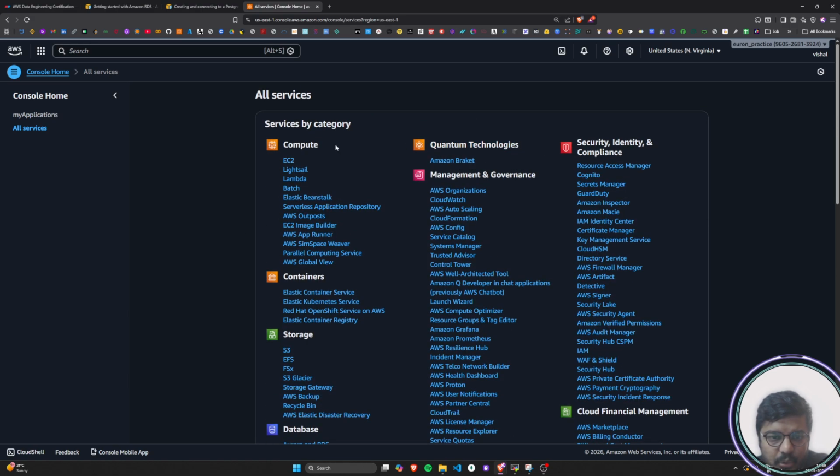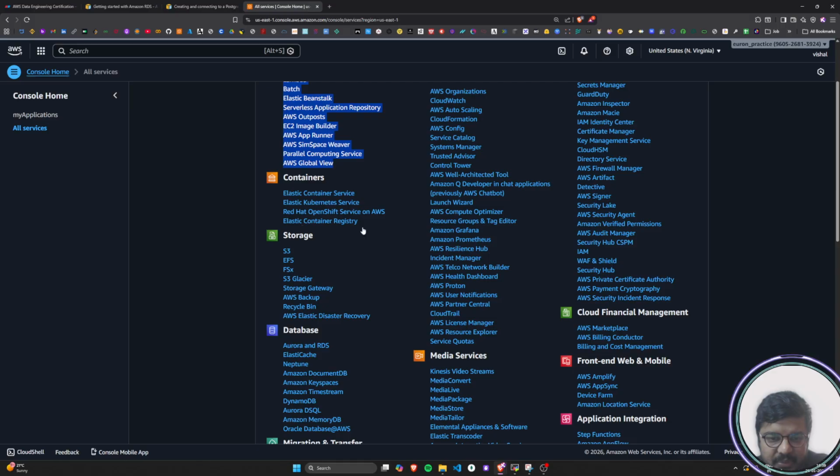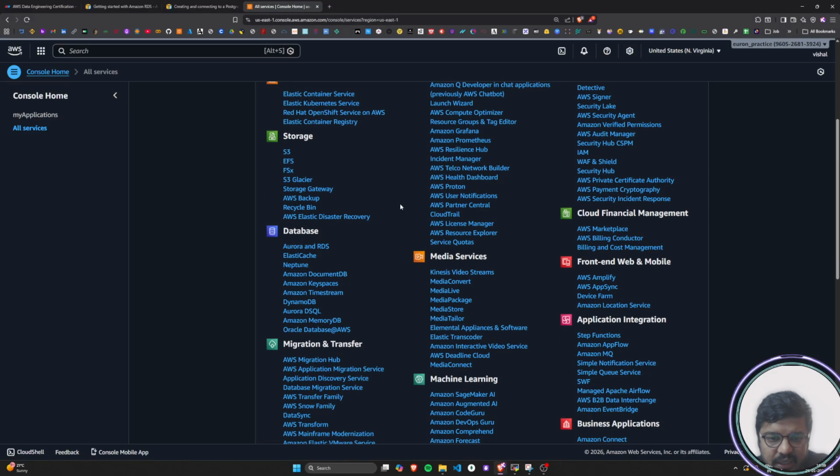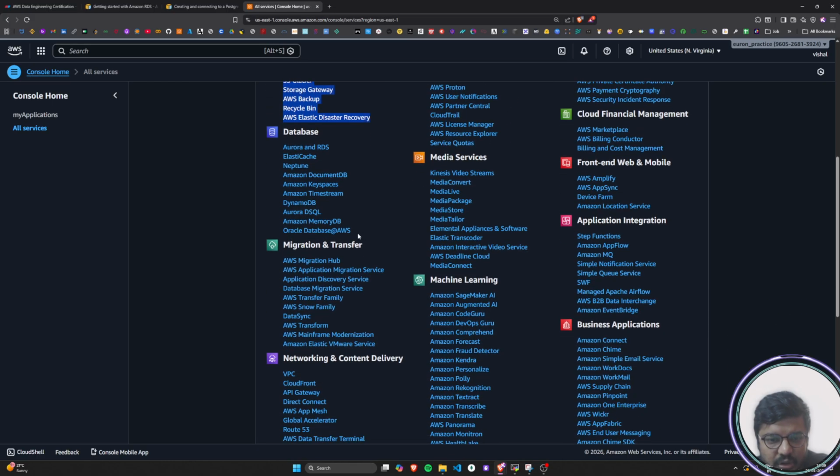If I talk about the compute category, there are these many services that we can use for compute purposes. If I talk about container, these are the services for containers. For storage, these are the services for storage. For databases, there are these many databases available on AWS.